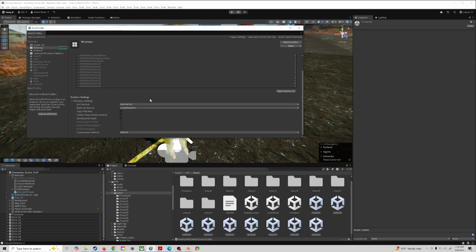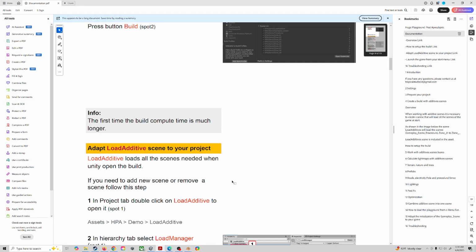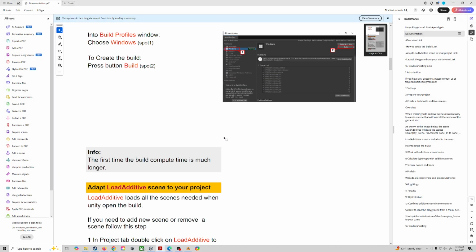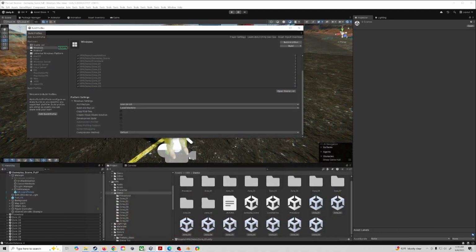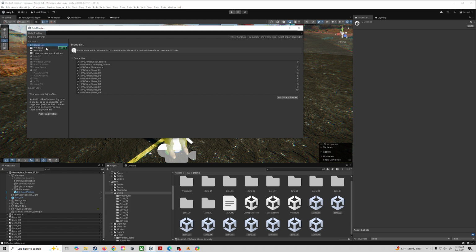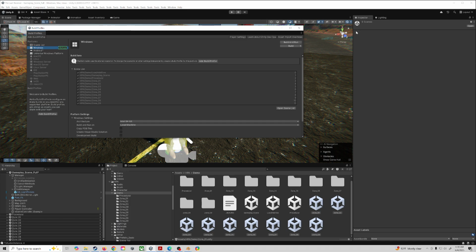Building it for an Intel 64-bit build and run on the local machine. But we're not going to build anything yet. But if you continued on here and created all your gameplay and then went to build the final project and didn't add your scenes and then were confused when there was just like a sample scene, that's why.